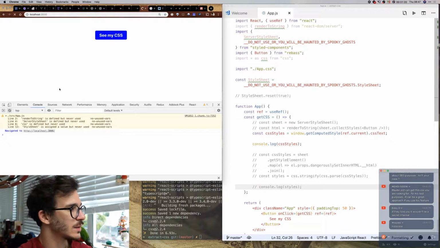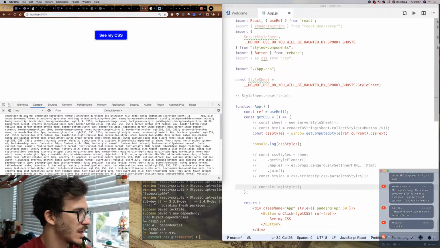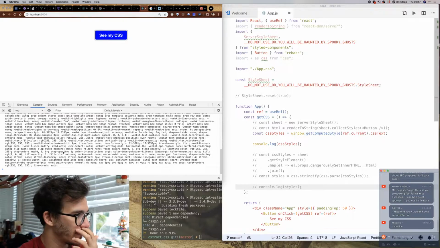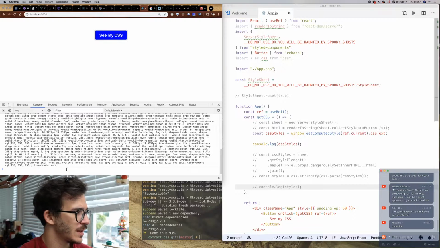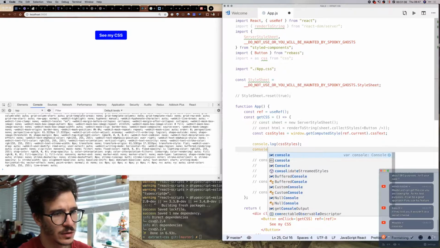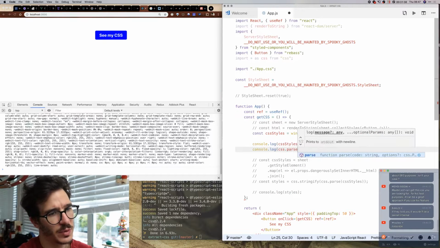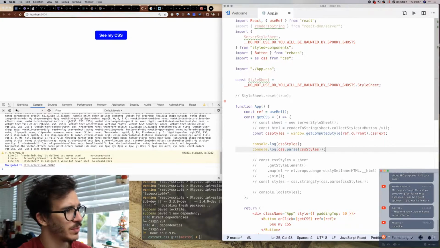See my CSS animation delay. So that's all of that stuff. But then CSS parse isn't able to do that. Console log css.parse of CSS styles, and I think it's going to complain. Yeah.